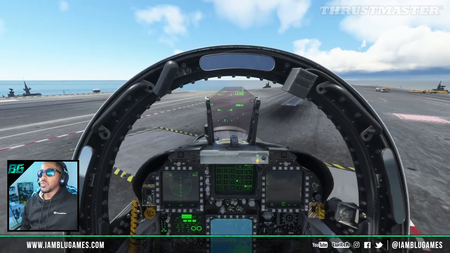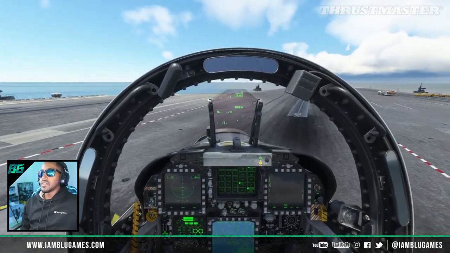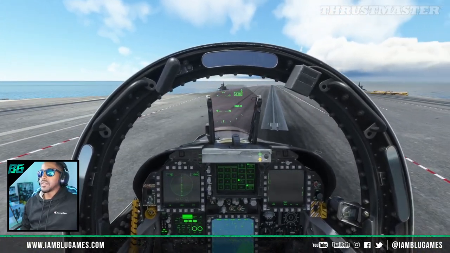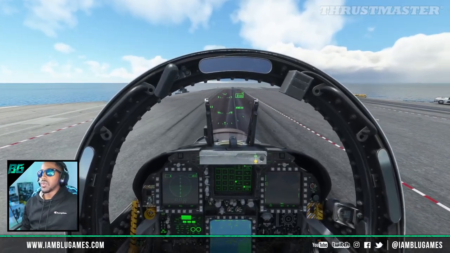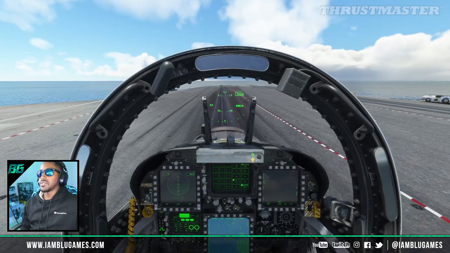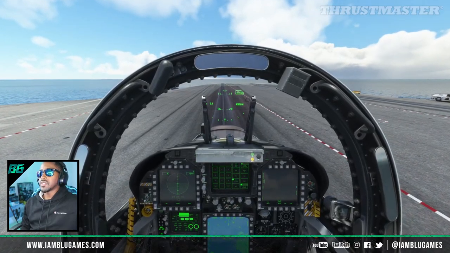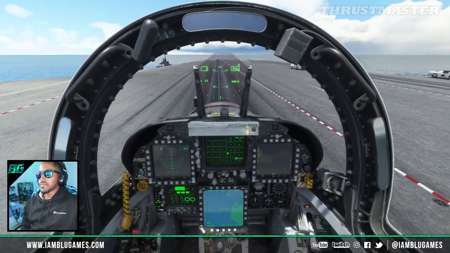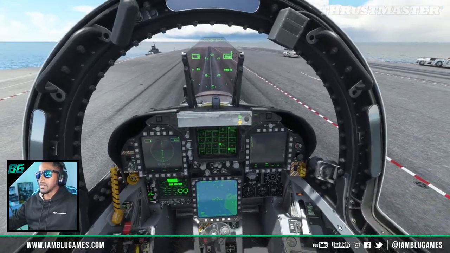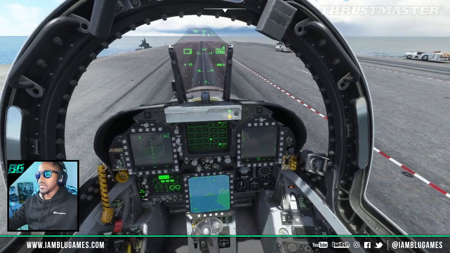How do you turn the wheel in the F-18? You need to map something to nose wheel steering. The way that works is, what's it called? It's like activate nose wheel or something. Let me check. I think it's called set nose wheel limit or something like that in your settings.